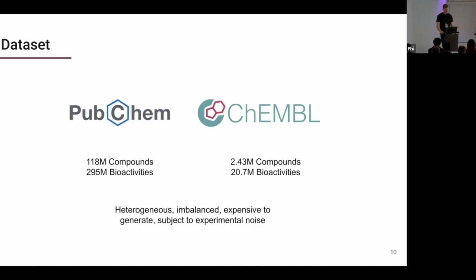hundreds. Then there are other problems with these data sets. Typically they are imbalanced, they're expensive to generate, so you can't just get more data if you need it. And they're also subject to experimental noise. And all of these things further complicate our lives as machine learning engineers, because those are all things we have to tackle, which maybe you don't have to tackle when you're working in computer vision or natural language processing, or at least not to the same degree.